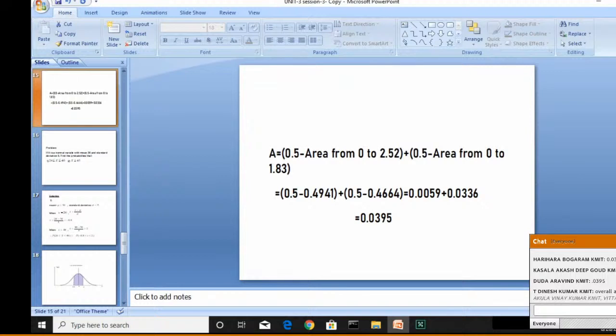0.0395. Dinesh, overall answer, from where did you get overall answer 0.9? I did not get it. I don't want the total area. I want both sides area only. Yes, Akash, 1 minus 0 you put, it is nice. Now I want to see Dinesh, what is the problem? Okay. You are completely agreeing with me. Okay, good. That is fine.